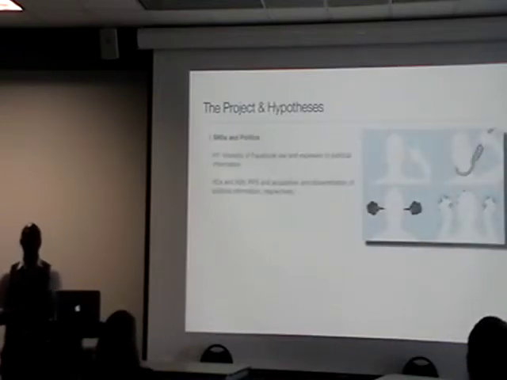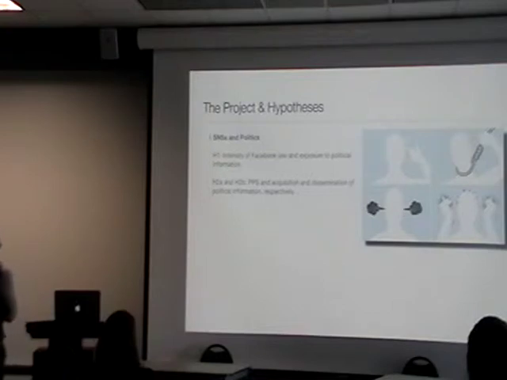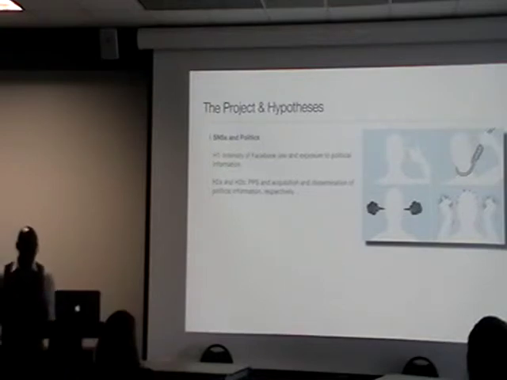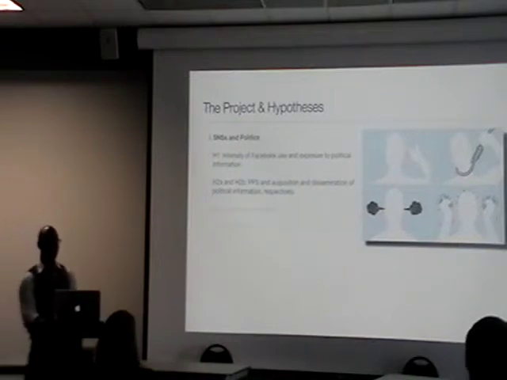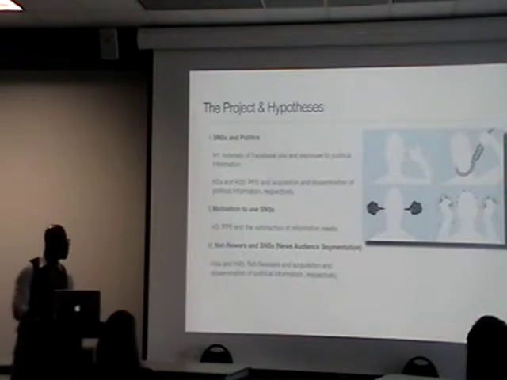The study was centered around three main concepts: social network sites and politics, motivations to use social network sites, and news audience segmentation. The latter of which is going to be a series of categories that describe how individuals receive their news. Forgive me for not automatically advancing my slide here.